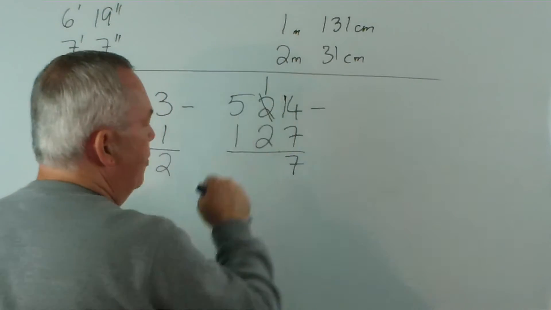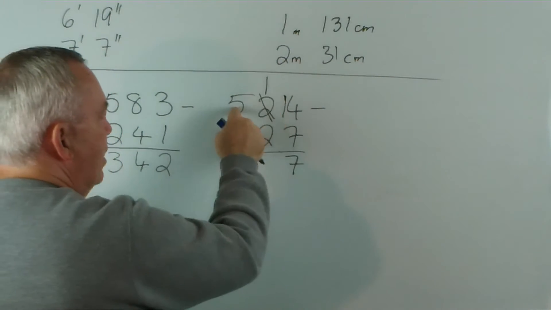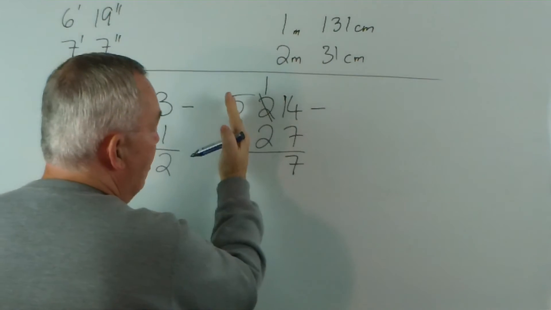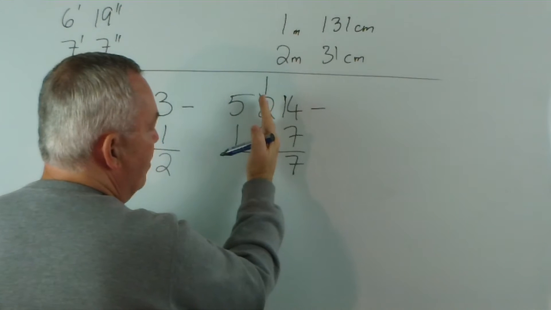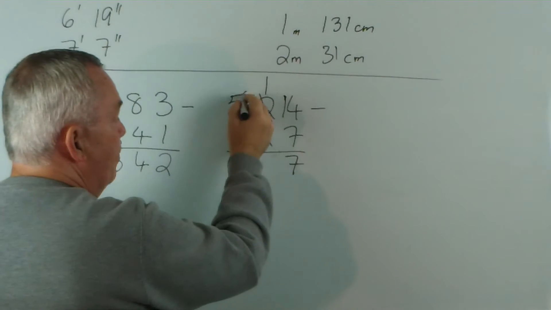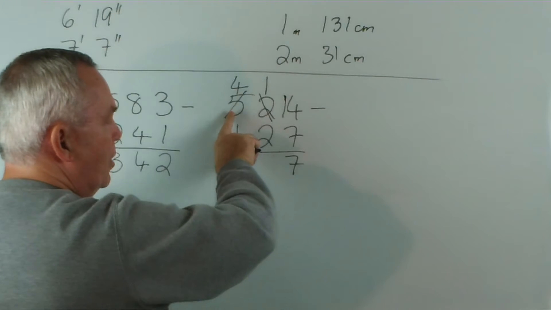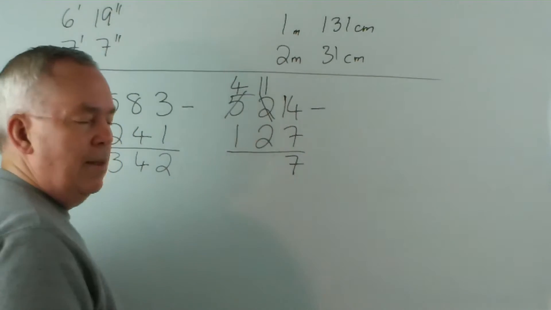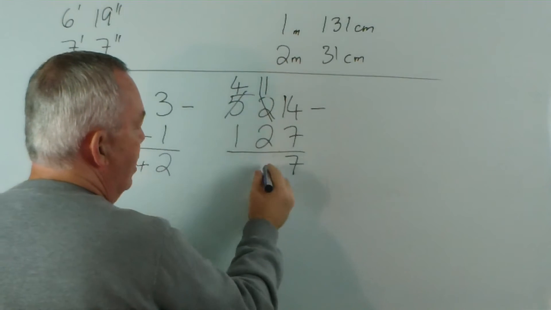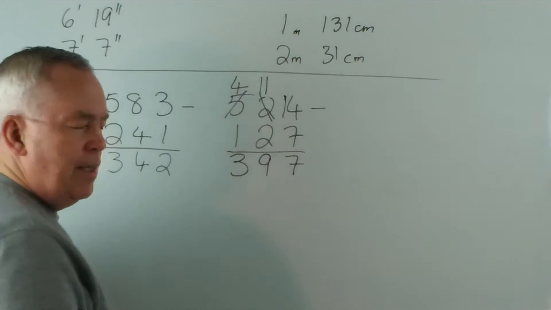Now, I can't take two from the one. Because, again, two is larger than one. So the one taps five on the shoulder and says, can I have some of yours, please? Now, this column is worth ten of those. That's how the decimal system works. Every column is worth ten of the previous. So, he'll keep four of them in this column and just get rid of them. One lot of ten. Send them across and make eleven. So, we now have eleven tens here. Two from eleven is nine in the tens column. And one from four is three. That is how it's done.